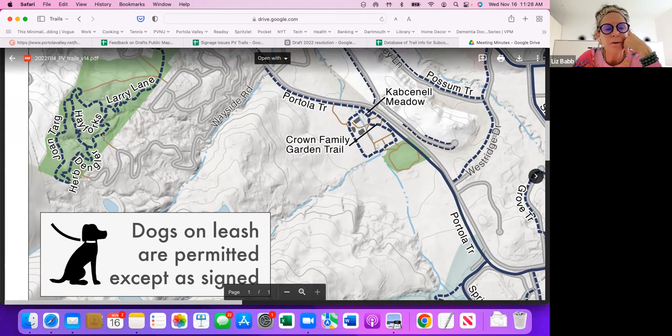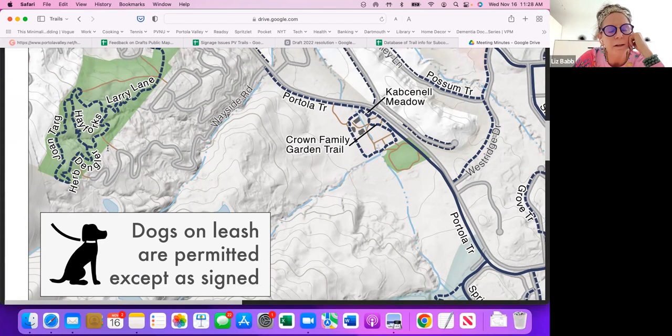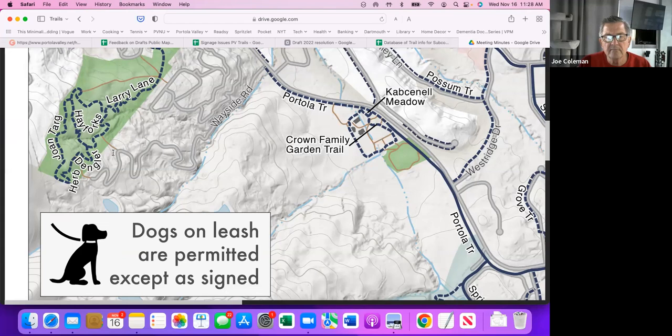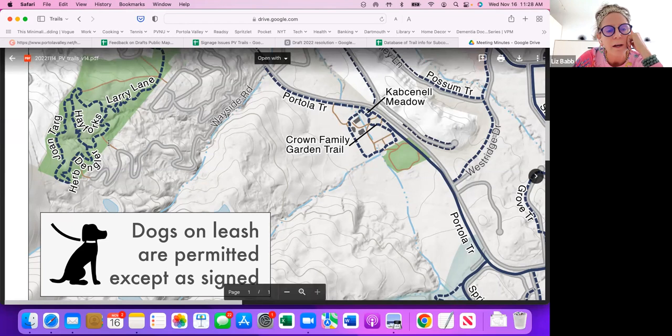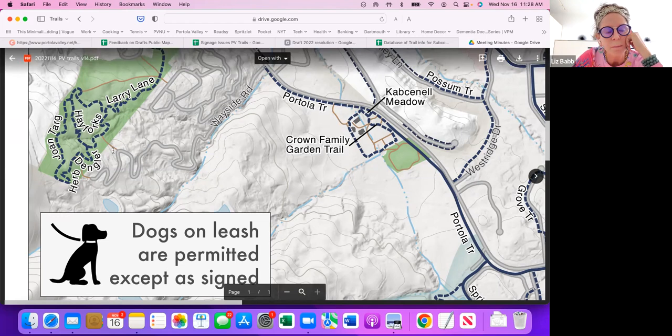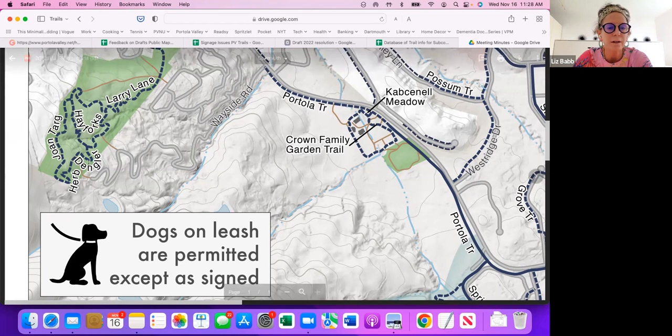Well, let me give you an example, though, again playing devil's advocate. Can you guys see my cursor? Yeah. Okay. So right here in Leary Lane, Hay Forks area, I've got this informal connector from this wayside right here. The person who lives right here, she put up a huge sign that says trail this way. Because everybody, she said, kept yelling through her window, because I asked about it, where's the trail? Where's the trail? So she put up a big sign. Literally, she wanted it there that said, trail this way. So I don't think we should assume that every person who lives near an informal connector doesn't want it noted.